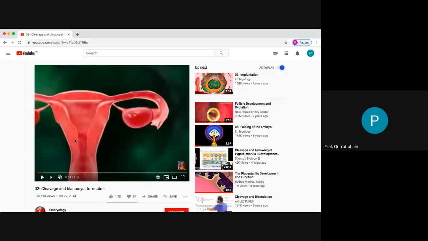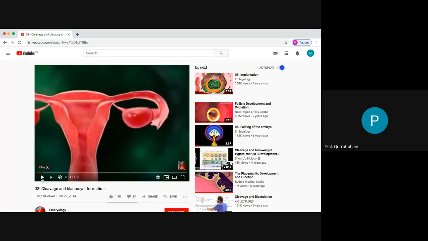All right, can you see this picture of the uterus and uterine cavity? Yes, ma'am. All right. So we will see this animated first week development, and then we will move to the development of the second week. Now, this is the uterus here, the uterine cavity inside. This is the wall of the uterus, and the inner layer is this, the ovaries, and this is the uterine tube. And you can see this ovum here, and the ovum is now in the zygote stage.